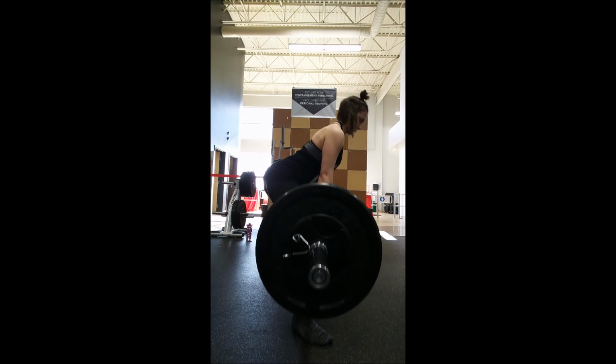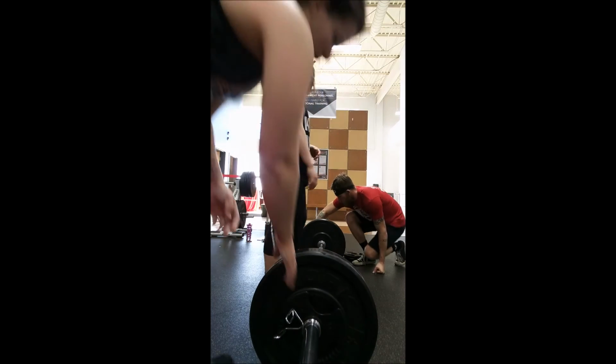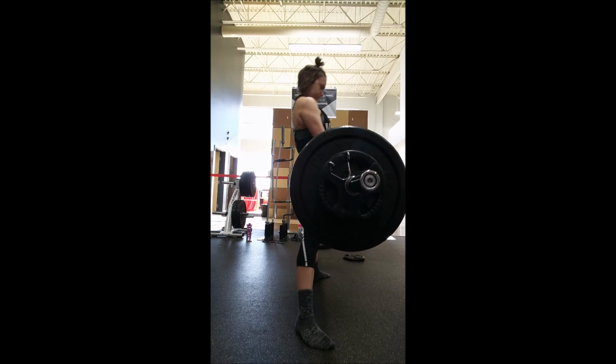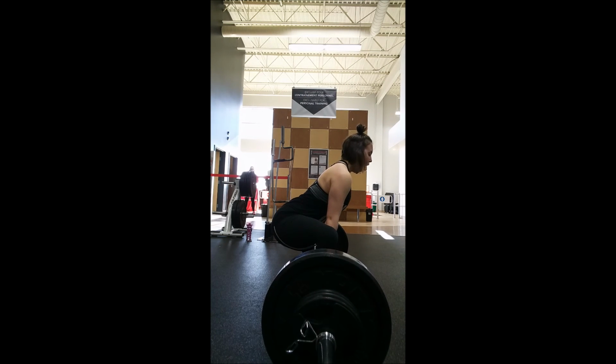So what you just saw me do was one single at 155, and now they're putting on 175. The 175 was also easy, so after that we decided to go for 195. You guys are going to see that I failed the 195.